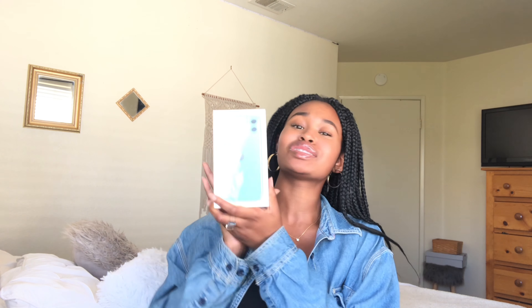So it is actually a week later — as you guys can tell, I'm in different clothes. Unfortunately they did not have the phones we wanted at the store. I think it was because they didn't have the color I wanted — the green. So we did have to order them online, and they got here a week later. I'm going to be showing you guys what it looks like. It's so pretty — I'll show you guys a close-up.